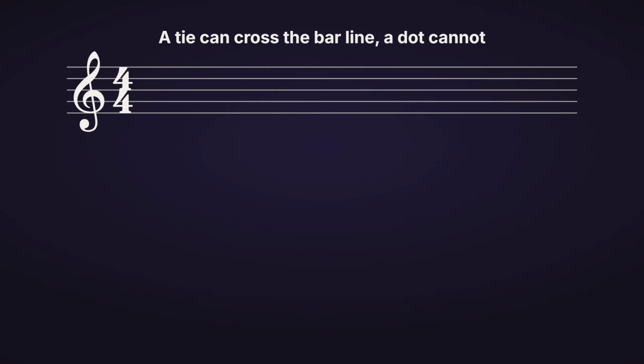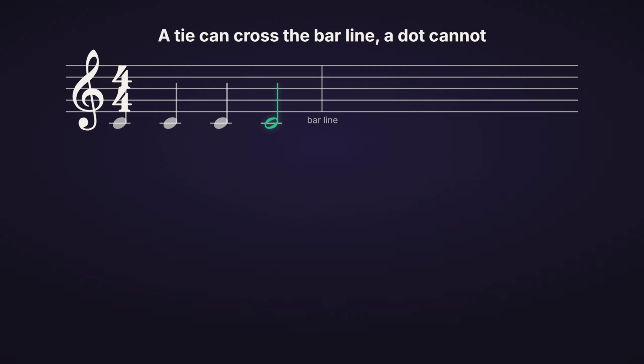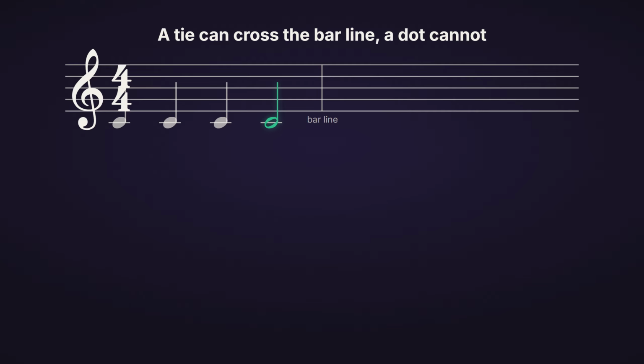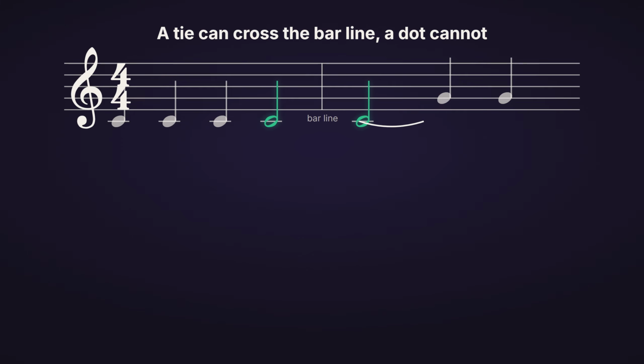There is exactly one situation where a tie is not just an option but the only option. A note that starts on one beat and must ring into the next bar cannot be written as a single note with a dot. The dot would push past the bar line, and notation does not allow a single note to cross that boundary. Instead, write the note at its starting beat, draw a tie, and write a second note at the beginning of the next bar.